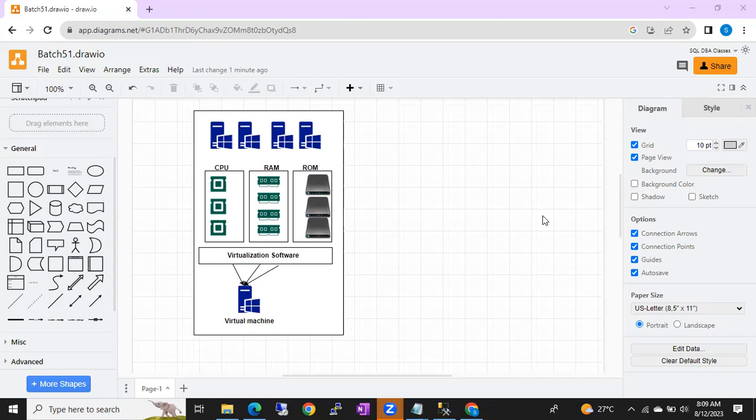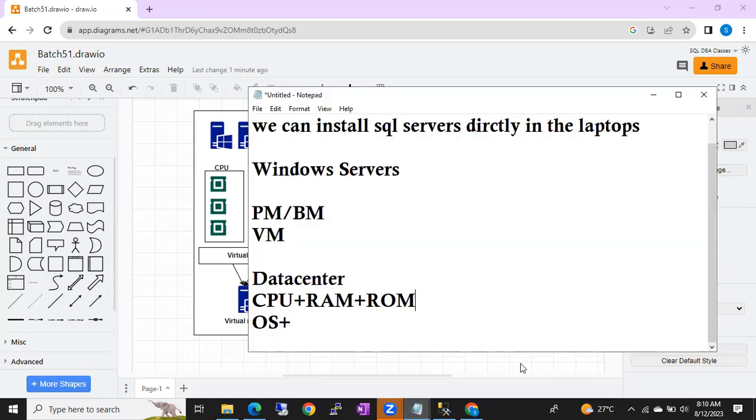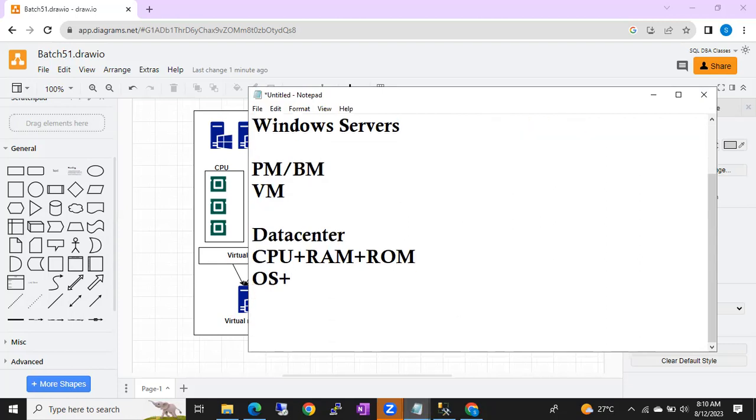So to avoid all these things, we have a concept called virtualization. Using this virtualization concept, we can create virtual machines, guys. So there is virtualization software that will help us to do all these things. Can anyone tell me what virtualization software is there in the market currently? The leaders in virtualization software. VMware, Hyper-V. Yes, someone said AWS, but that is related to the cloud. AWS, Azure, that is related to the cloud. That is different.